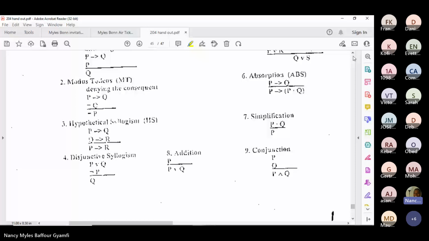Write down any test for the validity of any rule of inference whose conclusion is a simple statement. You can't do modus tollens for me, because modus tollens' conclusion is not P, it is a negation of P. That is not a simple formula. But you can do modus ponens, you can do disjunctive syllogism, you can do simplification. So what's the formula called simplification? If you have P and Q, you can conclude therefore P. You have simplified it. P and Q, you can conclude therefore Q.